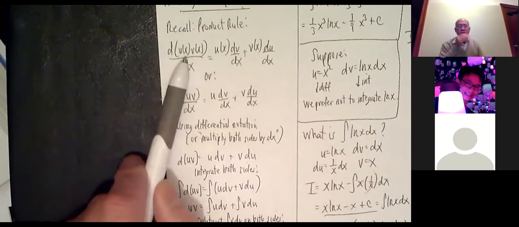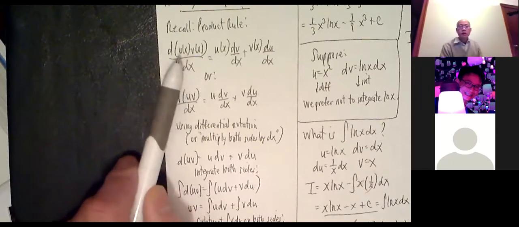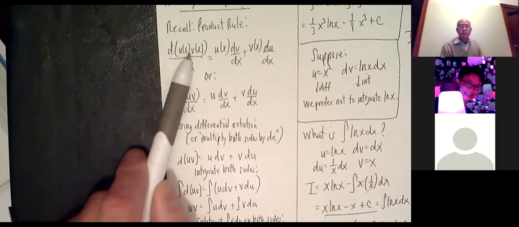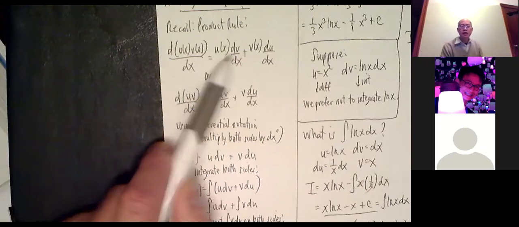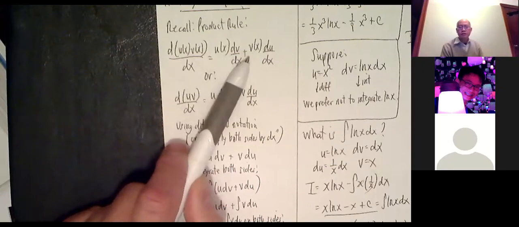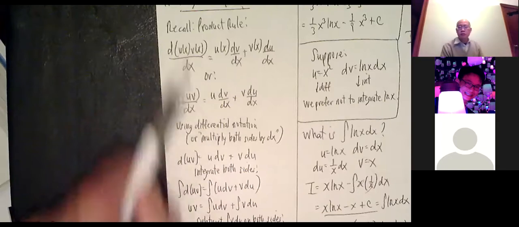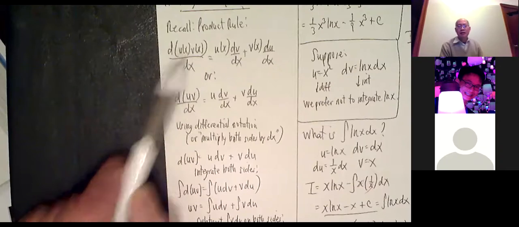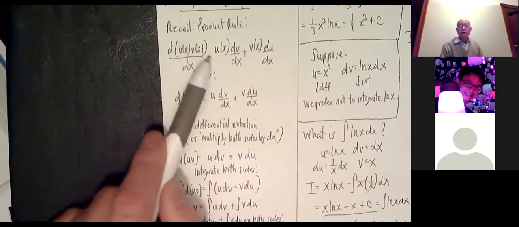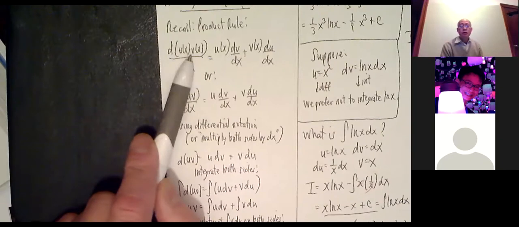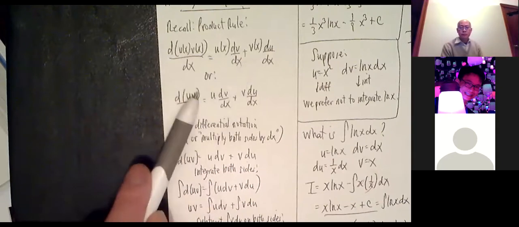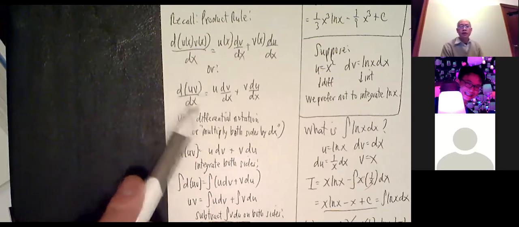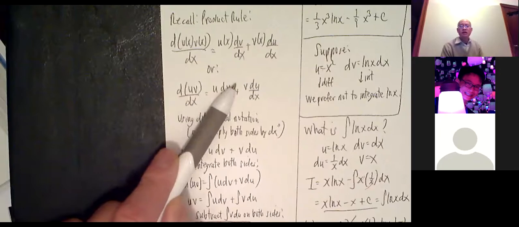It basically comes from the product rule. How do you take the derivative of a product, u of x times v of x? It's the first times the derivative of the second plus the second times the derivative of the first. I'm not testing you on this. So frankly, if you want to just tune out for a moment, you can. But I'm just showing you quickly. So the derivative of u of x times v of x is that. If I take off the x, you can shorten it to the derivative of uv is u dv/dx plus v du/dx.